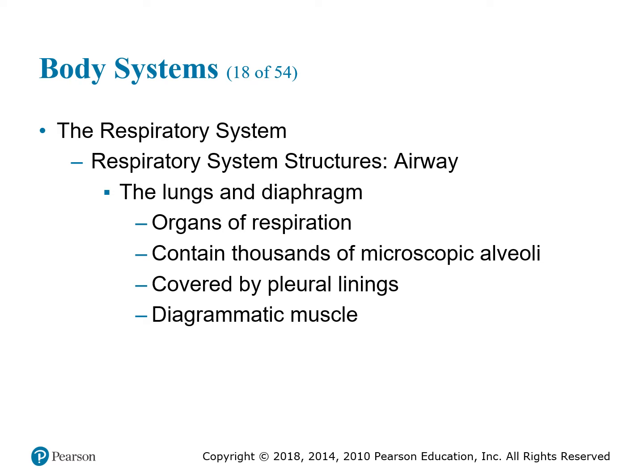If we get air or blood that separates those linings, that keeps the lung from adequately inflating. So the pleural linings are extremely important, and the diaphragm is very important for breathing. The diaphragm controls 60 to 70% of our volume, so the diaphragm is definitely needed for good ventilation.